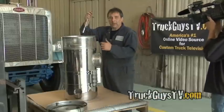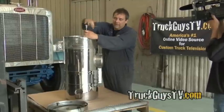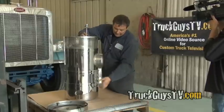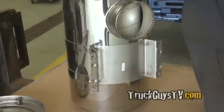And at the same time, while you're doing this, it's a good idea to get never seize and never seize all your studs and the bolts that go back into the side of the cab.